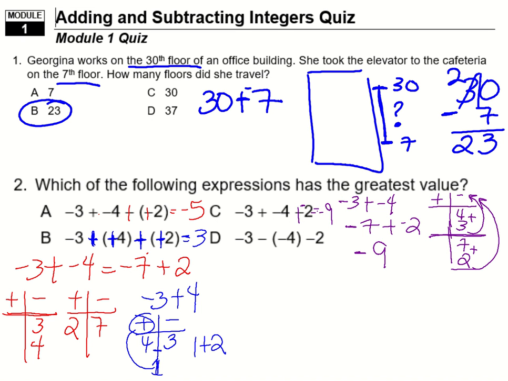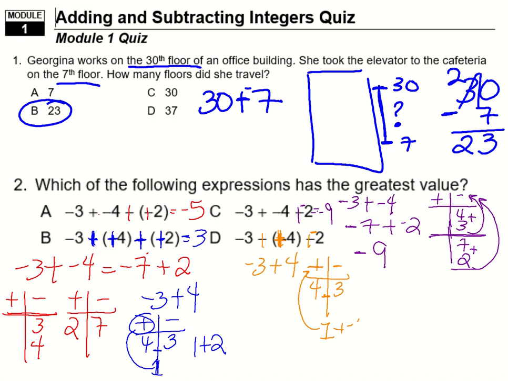All right, and then I'm going to use one more color, try to make it different. We'll use orange. There's a subtraction, so I'm going to keep this here, and then change, change. So negative 3 plus 4. If I use this T-chart, the 3 goes here, the 4 goes here. Then we're opposite signs, so I'm going to subtract. I get 1, but because 4 has a greater absolute value, I use the positive.